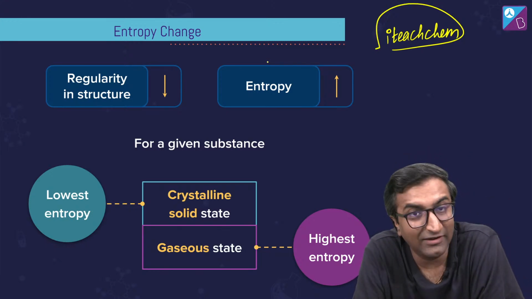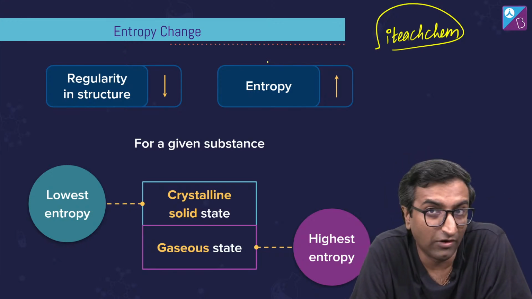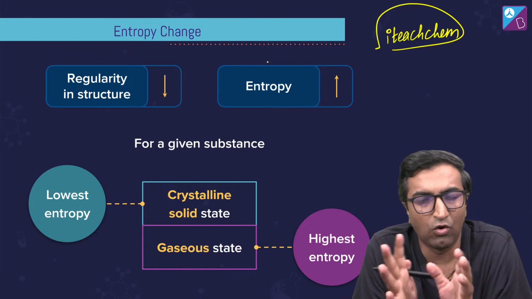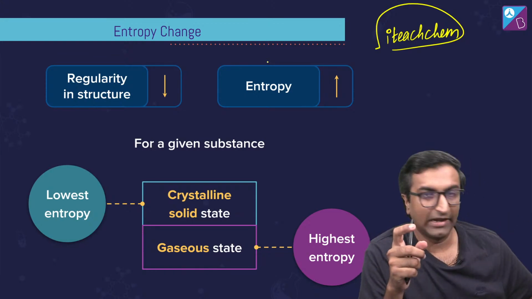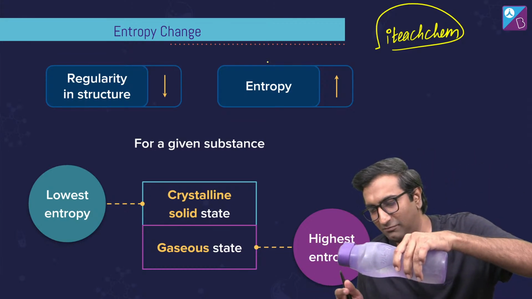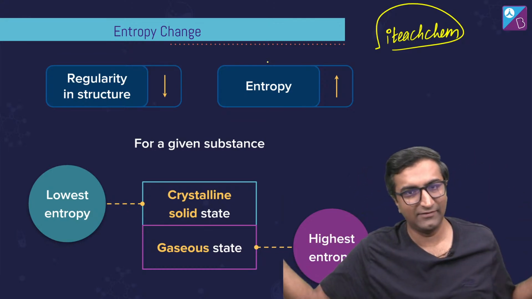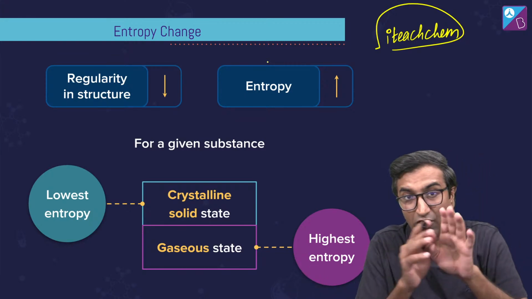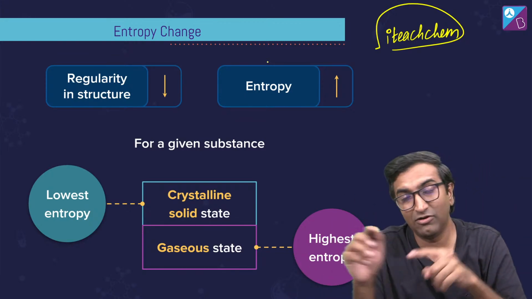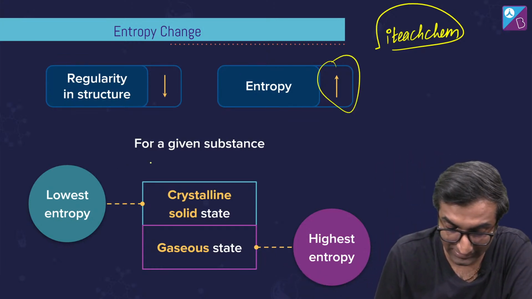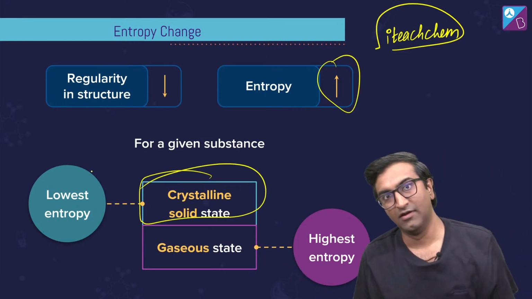Okay. So regularity structure की अगर कम हो रही है तो डिसऑर्डरनेस ज्यादा हो रही है. इसका क्या मतलब है? जैसे मैंने देखा ना, पानी when water was in a container like this, it's ordered. जैसे मैं पानी को गिराऊं, I'm not going to do that. पानी गिरेगा तो it flows all the way, right? So that's disorder. That's an easy way to look at it. And also solid, that's not wrong. Solid to liquid, regularity structure कम हो रही है. Liquid to gas, regularity structure कम हो रही है. Entropy बढ़ रही है. ठीक है, सबसे कम entropy होगी crystalline solid state में.